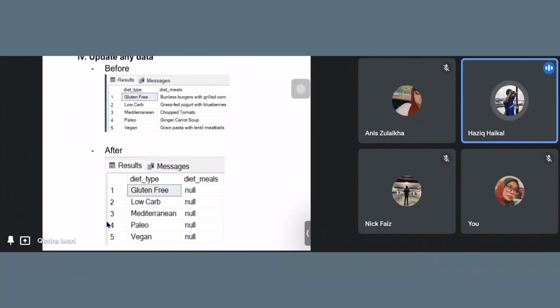For example, we put the new query like select all from diets and we get this result. After we update the data, like update diet set diet meals to null, we get the second result, in which all the diet meals are null.